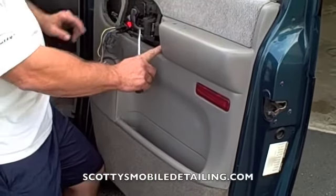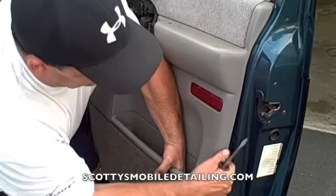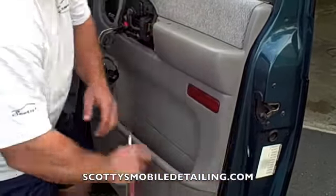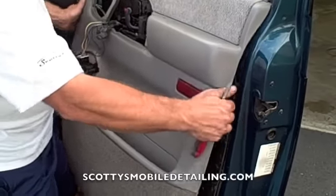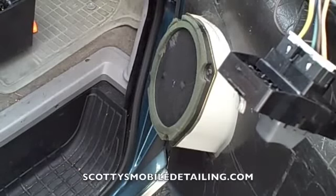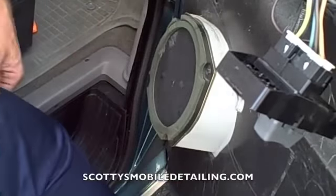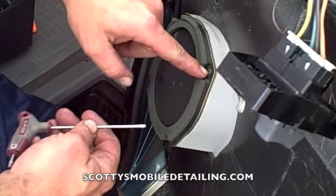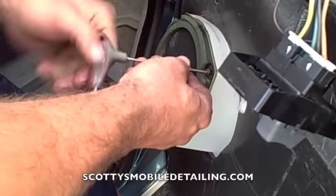The next step: we've got this bolt out, this bolt out, this piece off. We're just going to pry up — sometimes you have to use a little screwdriver to get under there — then pull straight out and then up. Right here is the six and a half inch speaker. Really easy to replace on this one. It's actually got a T10, or you can use a seven millimeter, whichever you prefer. I'm going to use the T10.